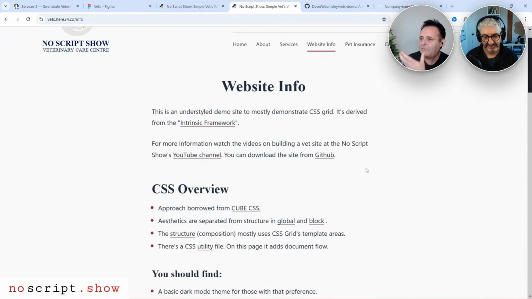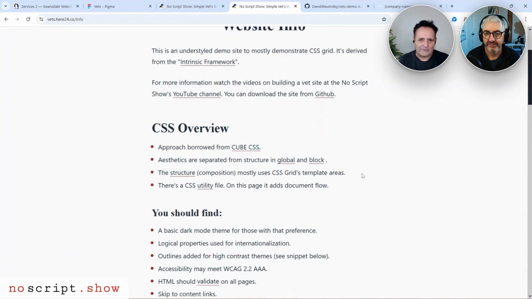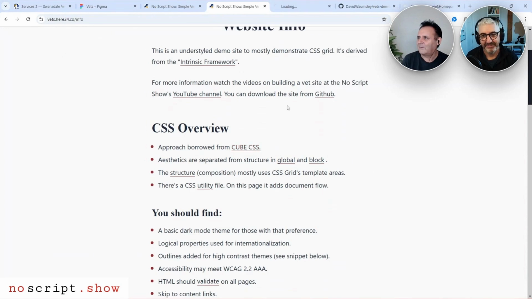So to give an overview, to understand how I've gone about this, you need a methodology for your CSS. Otherwise you end up with this, which is all my projects up to now, where you think you organize your CSS in some way, but then you end up with the Hall of Shame section at the bottom, right at the end, where everything gets dumped, as you realize. So you need a place to put your code, and there are different approaches, but I've been informed by Cube CSS, which we'll bring up here, which is something by Andy Bell.